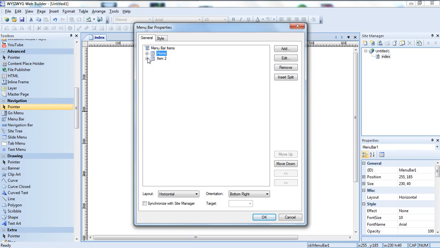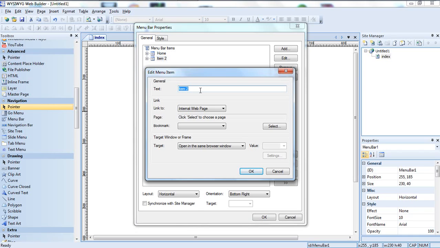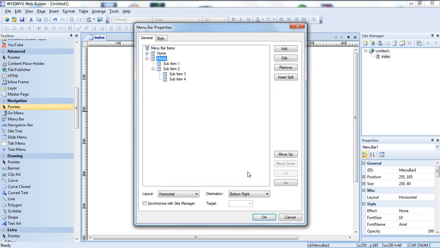Now item 2, we're going to double click item 2. Once again, erase item 2 that is highlighted, and you're going to put, let's just say, media. This is just an example, people. You don't have to put what I'm putting. This is just to help people build their own or see what they could come up with. You guys could come up with your own idea. It doesn't have to be media. It could be whatever idea you come up with. I'm just teaching you the basics.